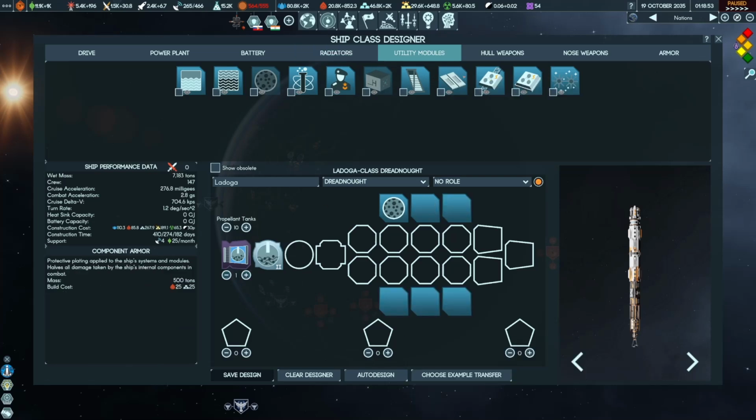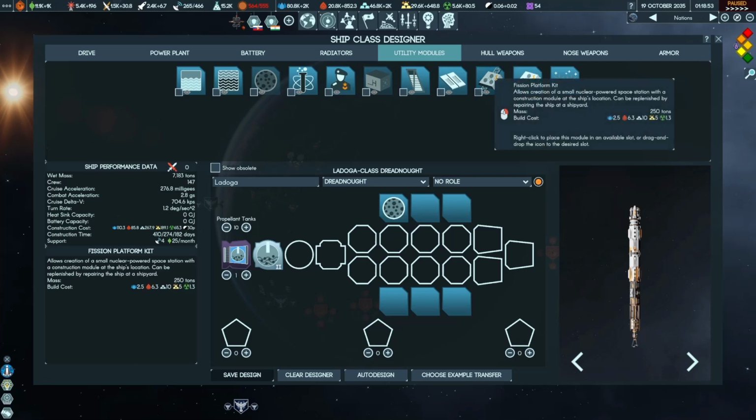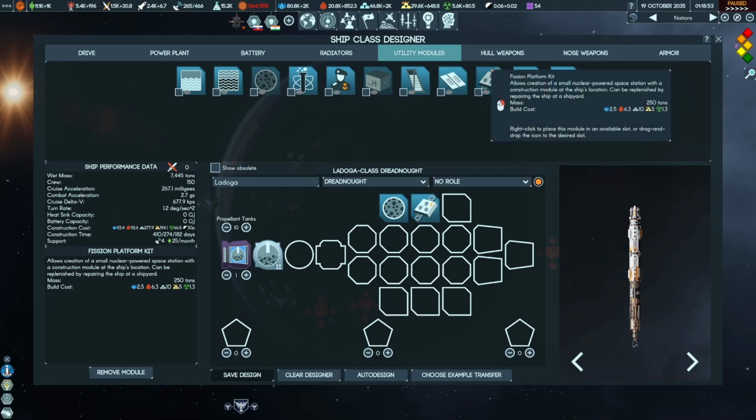Then you'd want to add fission, outpost, and platform kits. Probably the platform kit is the most important. The more of those you take with you, the better. The outposts kit, you can then use the construction module in orbit. Won't take that long in order to then drop a whole bunch of them down on the planet. So let's take the platform kit.